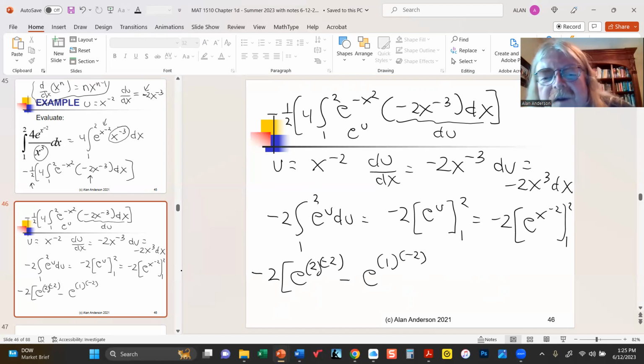We have to be really careful here because you've got e raised to the 2 raised to the minus 2 power. And over here you have e raised to the 1 raised to the minus 2 power. Okay, because what you're replacing the x with here is 2. This is where we used to have x, and here with 1. But remember the original expression was e to the x to the minus 2 power. So you've got minus 2.